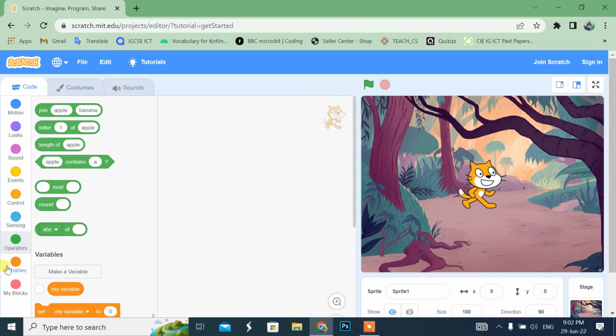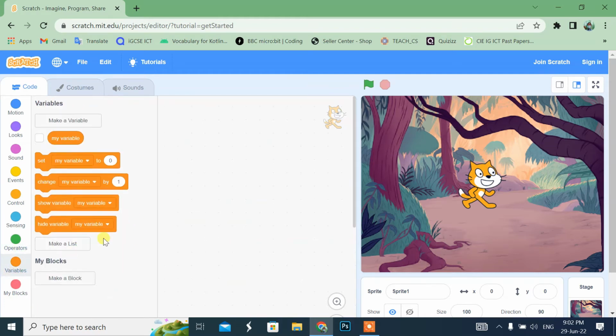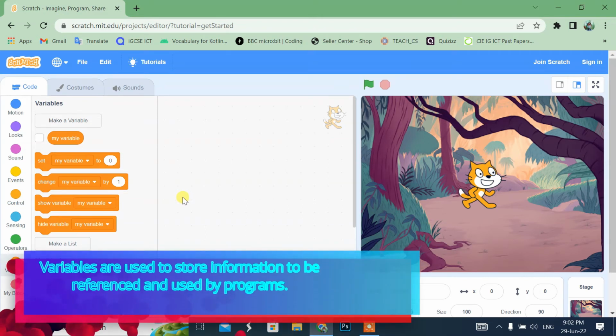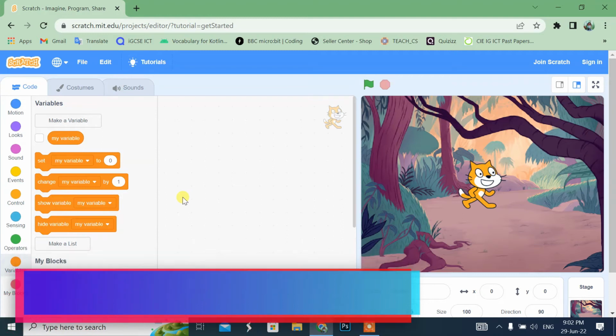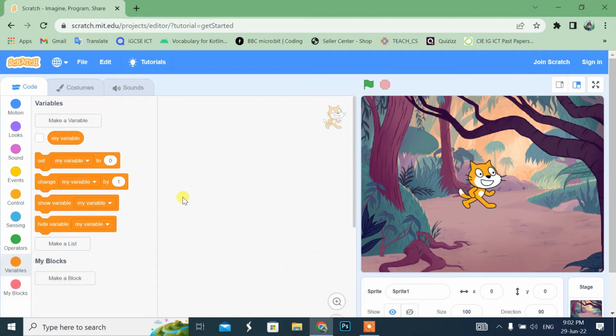The next one is variable. Variable is also very important in Scratch coding. A variable is a container to put something. For now you only need to know this, because we will explain a little deeper in the next lesson.